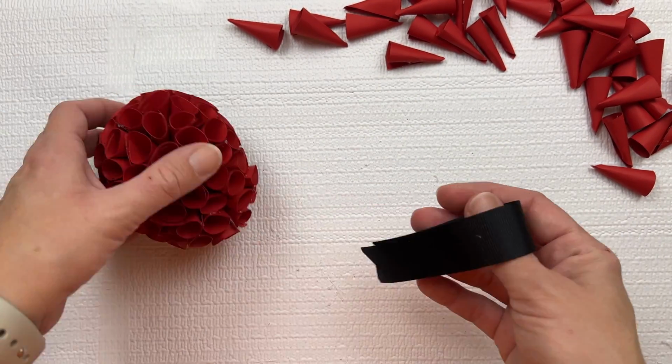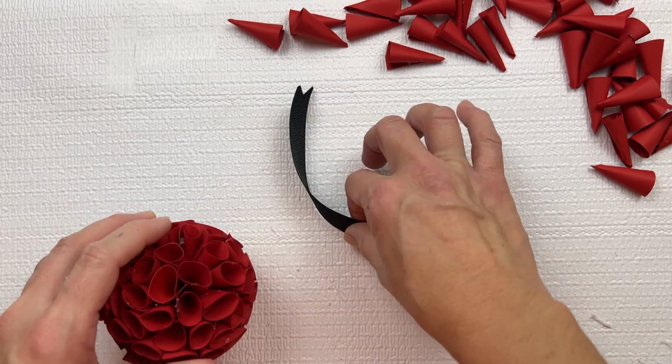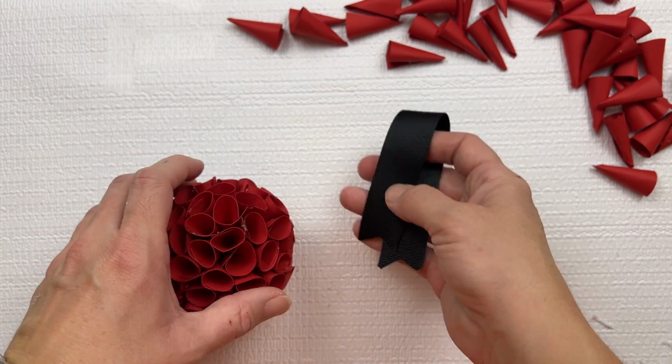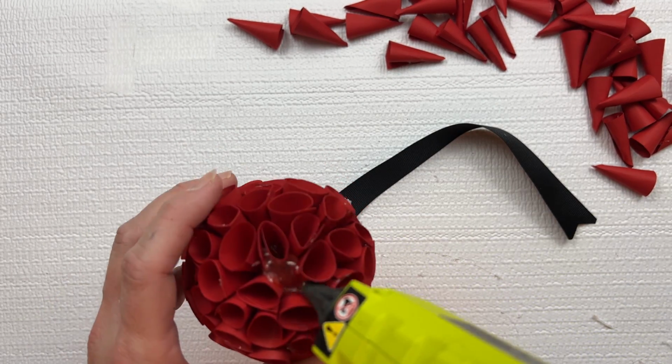Piece of black ribbon. I'm just going to put a little bit of glue into the spot here, and then put my ribbon right in so that I've got something to hang my ornament up with.